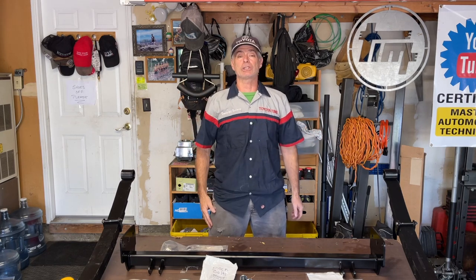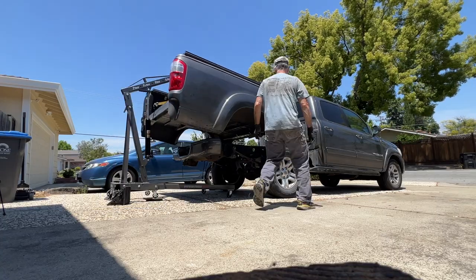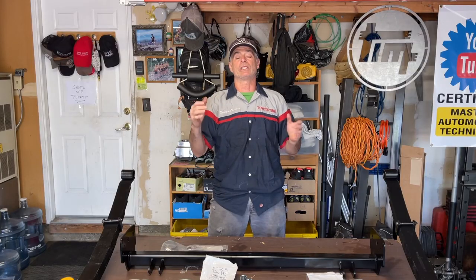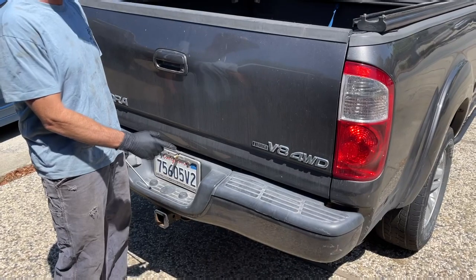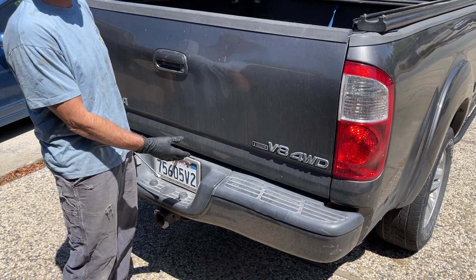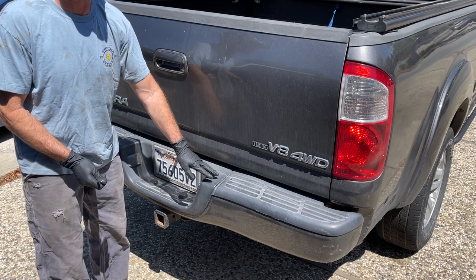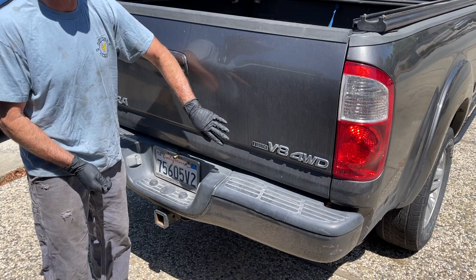Now we're going to get out to the rig, and the first thing we're going to do is work on the steps necessary so we can lift the bed off of the chassis, so we have way more room to work to get all this stuff installed. Let's get started. The first thing we're going to do is try to disconnect a couple wires that run from the body to the bumper, because we don't see a necessity to remove the bumper as part of this job. We just want to get the whole truck bed off.